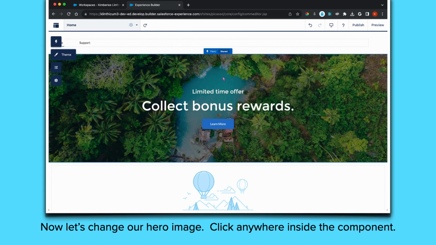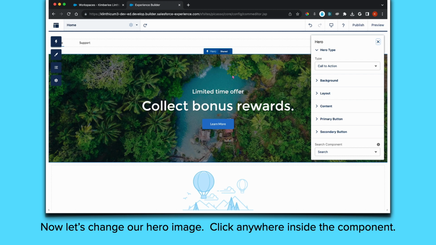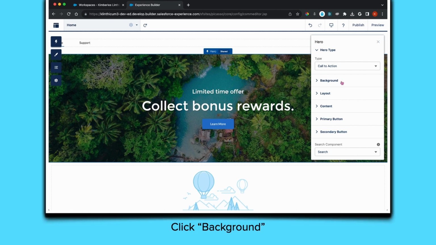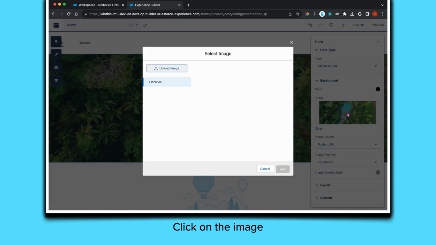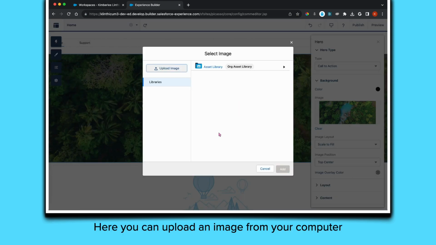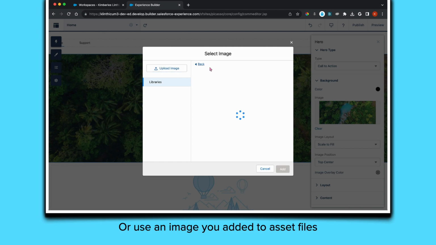To change our hero image, the big image in the middle, you just click anywhere to bring up the menu, then go to background and click anywhere in the picture. It'll take you to this area where you can either upload a photo from your computer, or if you've already added it to your asset library, you can just find it there.